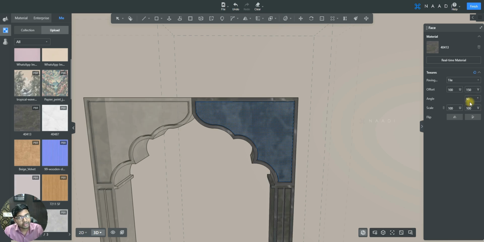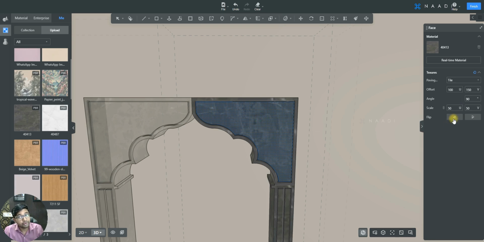And most importantly, you have your scale option. Yes, you could scale the finish within custom modeling for any custom model components. So here can you see, you can scale it up horizontally and vertically, X and Y. If I want to scale this down, I can just type 50 here on the X, and on the vertical scaling also I can do the same thing, so that this will be uniformly scaled down. Or if I want to scale it up, increase it. From 100, go for 120, 150, 200 or so, based on which the texture will be scaled.